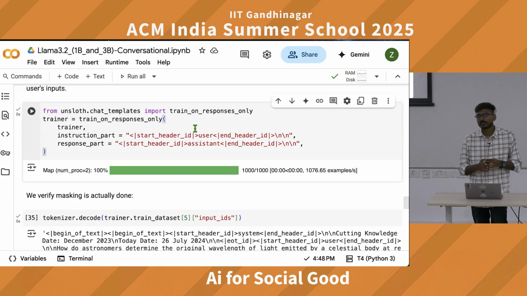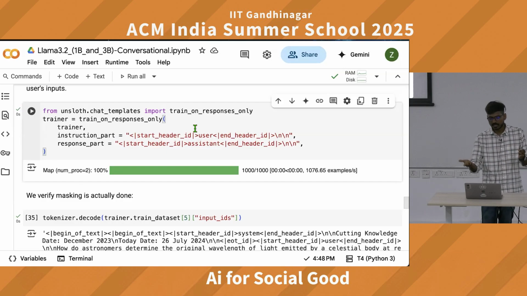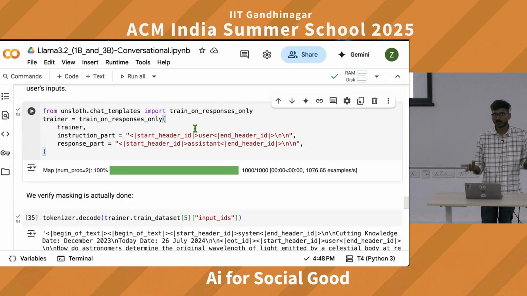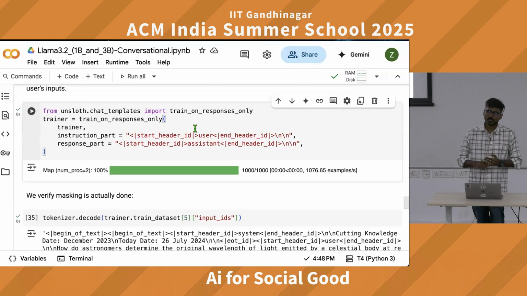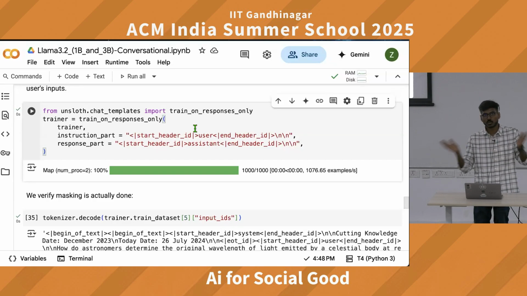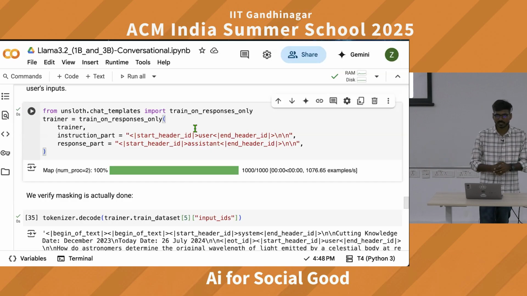Every time as in, for all purposes, we have to mask the question, or is there some use cases where we don't mask the question? Generally, it is found, like this is a recent finding by researchers, that if you use this, it provides better performance. For your data set, you may find that it is not adding much value, or you may see there is a huge gap in the difference. Right? Again, the no free lunch theorem.